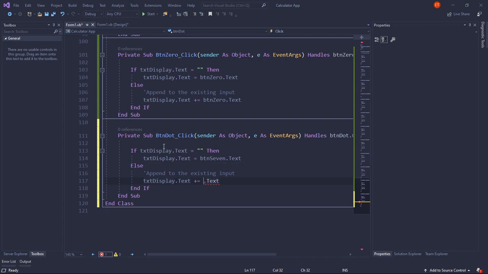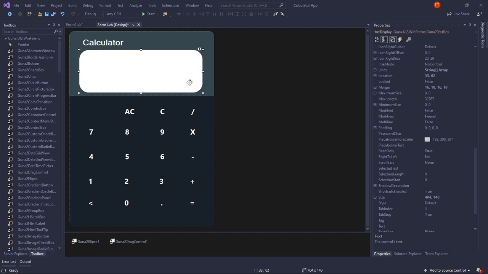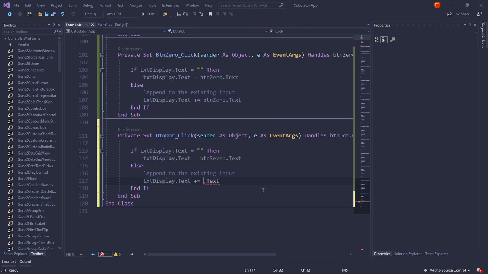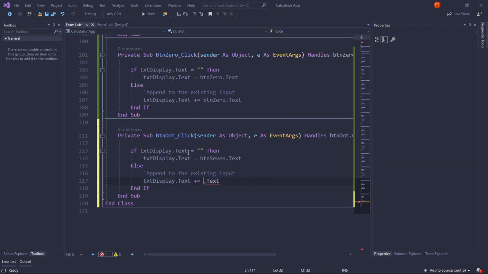I'll say that if the display here is empty, I'm just going to say, just go ahead and add 0 and then the dot, like so. Very good. Then that is it.